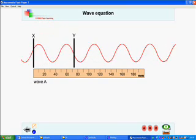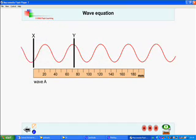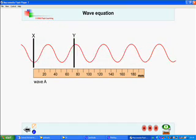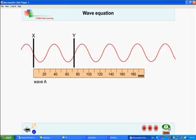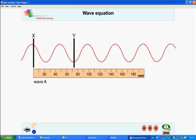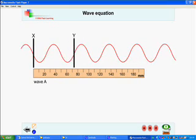Measuring wave speed. In order to measure the speed of a wave, we need to know two things: the frequency of the wave, which is measured in hertz, and the wavelength of the wave, which can be measured in millimeters, centimeters, or meters.